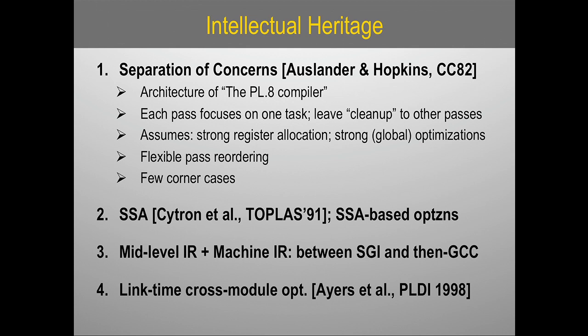Another idea here was the idea of doing cross-module optimization at link time. So there was a paper about this from the HP compiler group in 1988 at PLDI, talking about how it's really convenient to do cross-module optimization by exporting the compiler IR into so-called object files. So they're not really .o files, they happen to contain IR. Link them, do optimization on them, and then do native code generation. And in fact, LLVM has had that since day one.